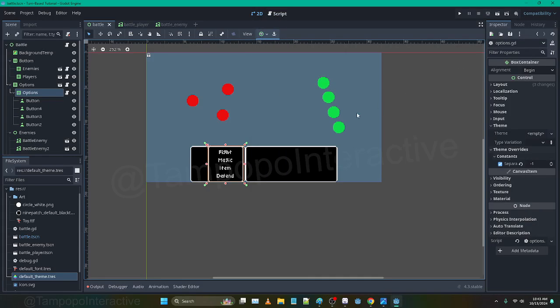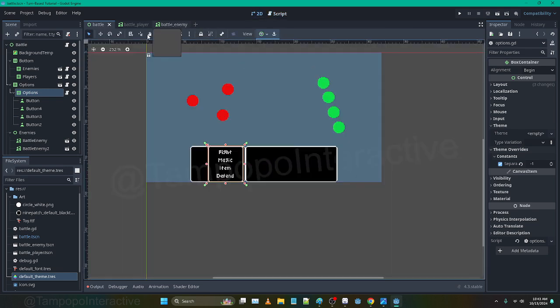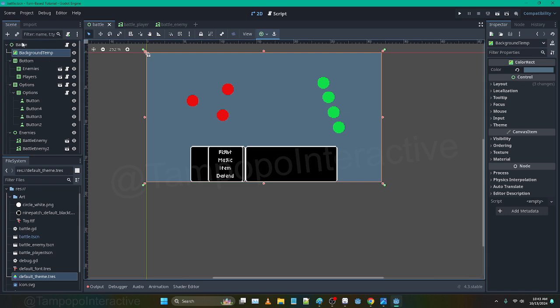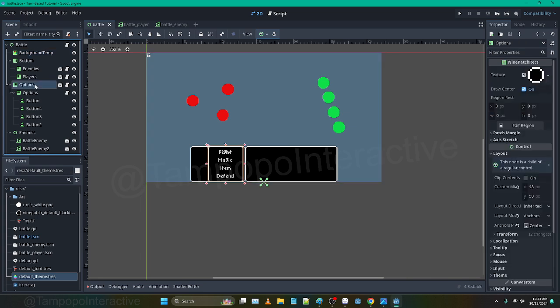Okay, welcome back. I'm going to pick up from where I left off. I do have a minor change of plan. I was going to research the signals and connections off camera, but I thought it might be helpful to see how to work through that and figure that thing out, coming from Godot 3. So let's go ahead and give that a shot.